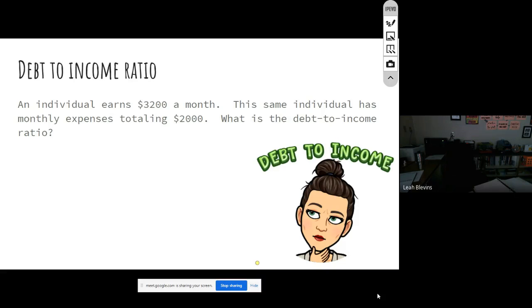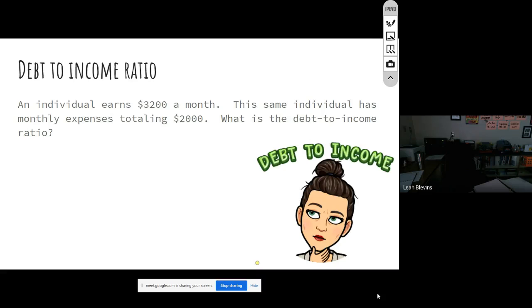Well, if your debt to income ratio is too high, then the bank knows that you're not going to be able to afford to pay the money back that you borrowed. Does that make sense? So let's say I have $1,800 worth of debt each month, and I only make $1,900 a month. That means I'm only getting $100 to live off of, right? That's not feasible. That's not smart. They know I'm not going to be able to live off of that, so I'm not going to be paying my debt, so they're not going to loan me money. Does that make sense?